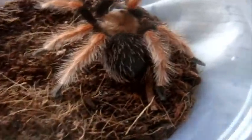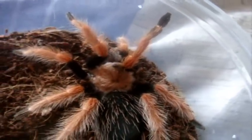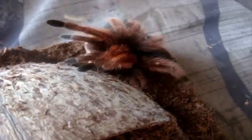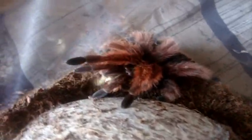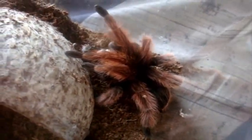Oh, Melina is now in pre-molt, so don't feed her. This time she's gonna get an enclosure upgrade next time she molts. Best not to disturb her. Alright, here's Petunia, 5-inch female Brachypelma klassi, the Mexican Pink. Beautiful. And you can just look at her legs — how incredibly hairy and pink they are. Very gorgeous species.